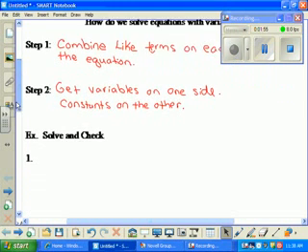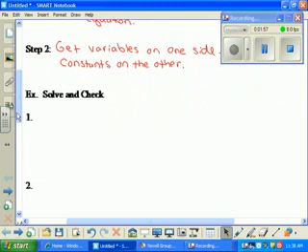Okay, so let's actually take a look at how we do one of these. First equation says 30 plus 5x equals 8x, right? All right, so our first step says to get all of our variables on one side, right? So what we're going to do is look at the side that has the constants, which is 30, and the variable, okay? We want to move the variable to the other side. So we want to move 5x to the side where the 8x is. How am I going to move that over there?